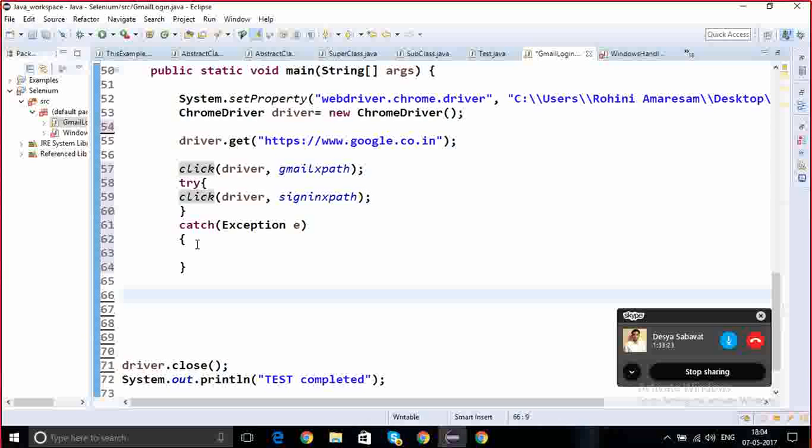We should have different methods. After enter input, click on next.